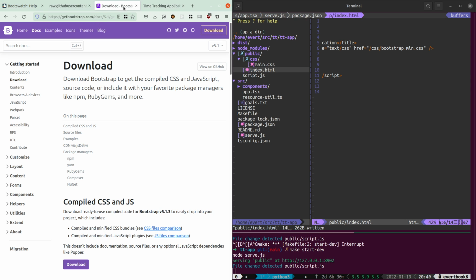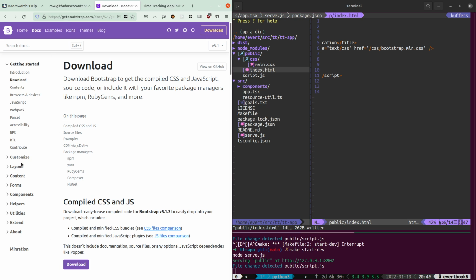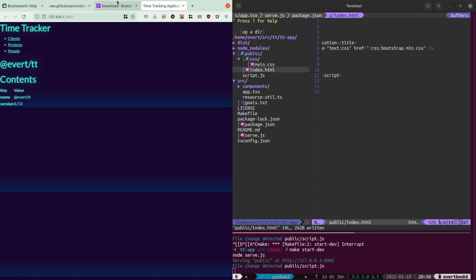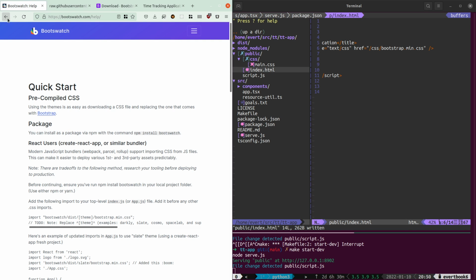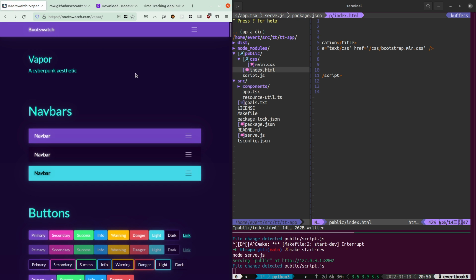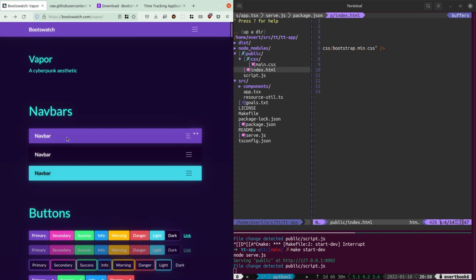Cool, that worked. Now I need to learn Bootstrap. So I guess we probably want to find, let's start with the navigation bar. I'm actually gonna grab this too. Okay, that's the nav bar, I guess.